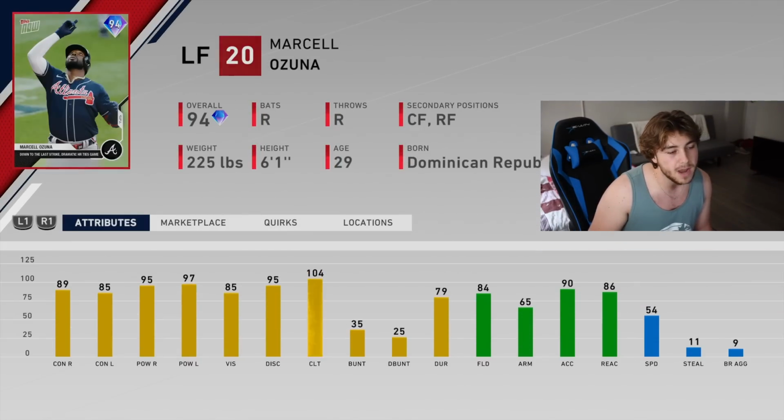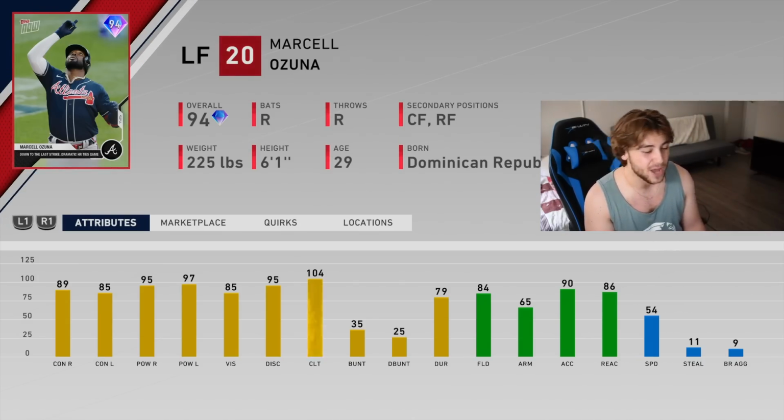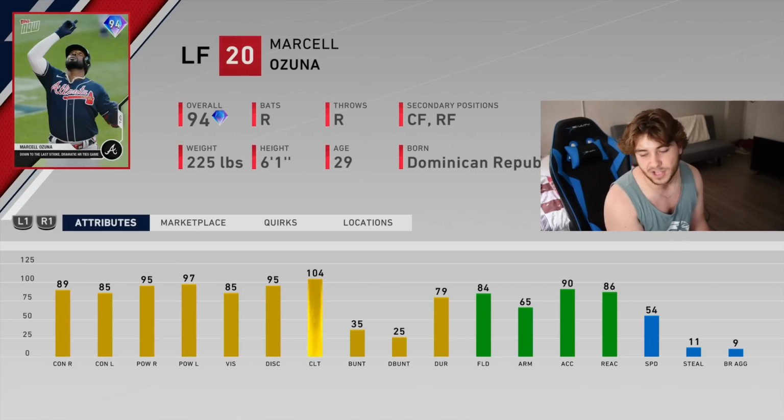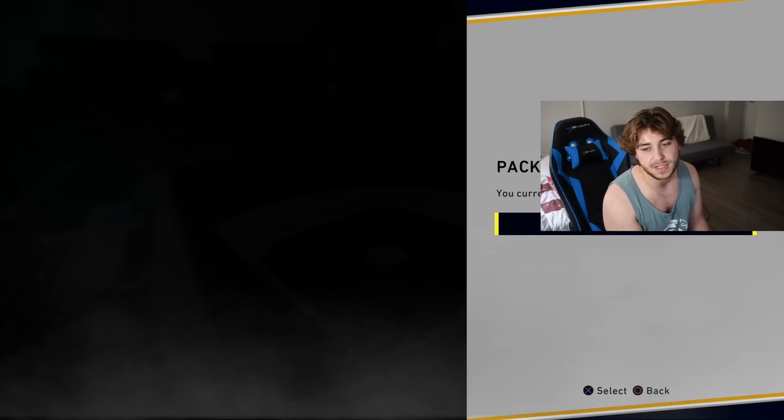This Ozuna, not bad. I like this card, of course. Huge home run down to the final strike, and Edwin Diaz just can't get off to a good start. 89, 85 contact, 95, 97 power, 85 vision. Use this gold card a lot in Showdown. Pretty good. Has no arm whatsoever. Gonna hurt. Left field, not as bad. 84 fielding, that's gonna be gold. So I'm gonna choose both of those, and you get yourself 2 free Topps Now players just like that.